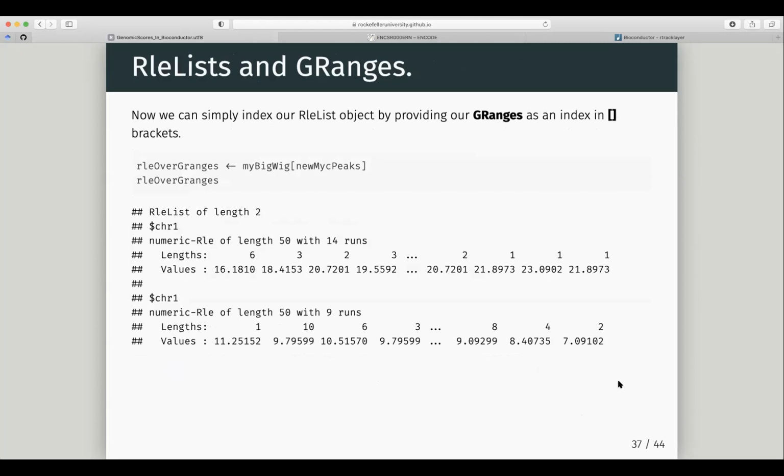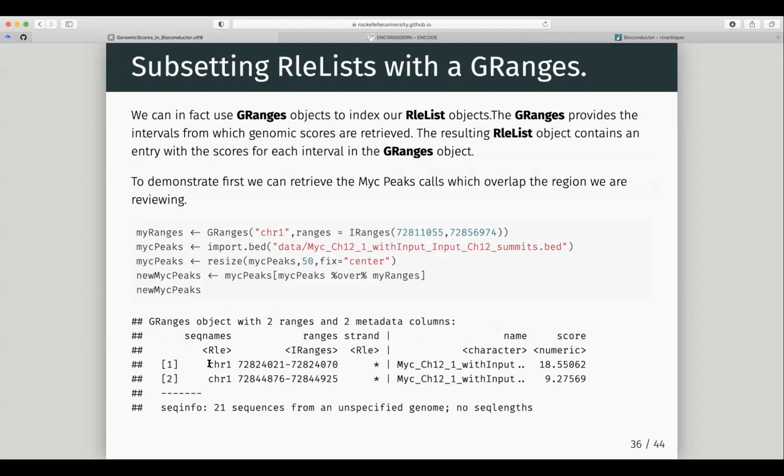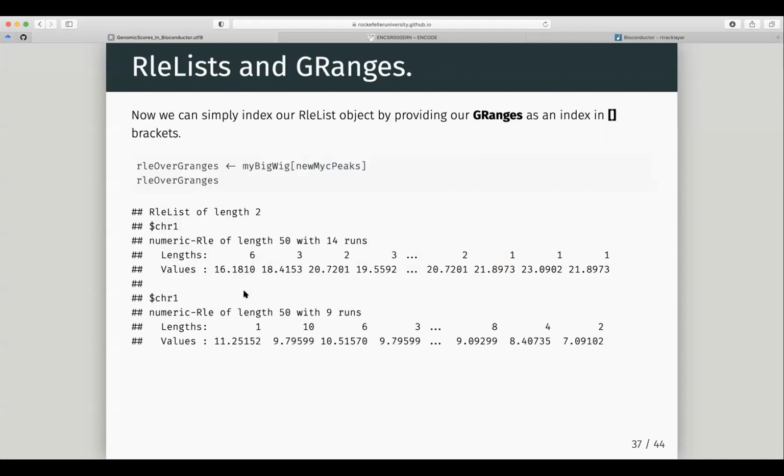So we can now simply index our RLE list by our GRanges, by taking our RLE list here and using square brackets as if we were going to extract from a normal vector. Except rather than providing regions like 1 to 10, which would give us the first 10 values, we're going to give it our GRanges, and it's going to extract the coverage, the score over these GRanges, in separate elements. So this first element here is length 50. That's because our GRanges were 50, right? We made them here. And the first element corresponds to the signal, the scores from our bigwig over this particular peak, this region. So from the beginning of the region, we have a run of 6, and then it will probably build up to be biggest in the middle, hopefully. And then tails off at the end.